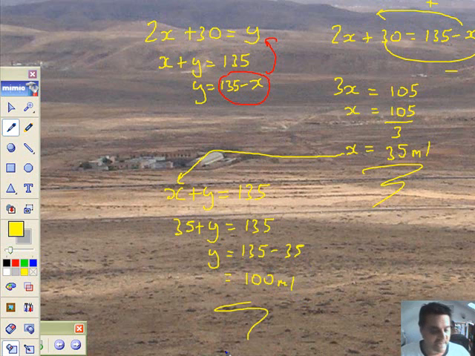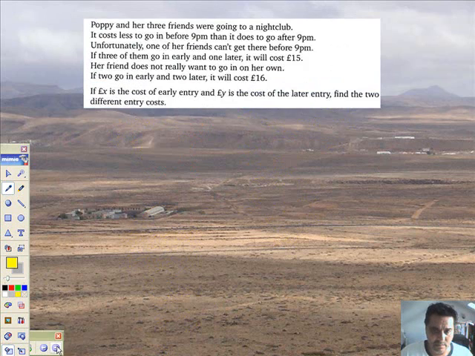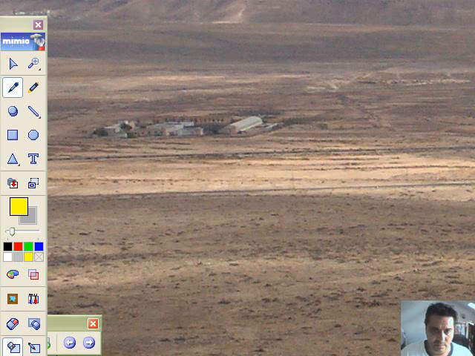That's that. Easy question. What about the next one? Okay, whoa, too far. Now this is a whole load to read, it really is a pain, but let's just do it. The equations are dead easy.